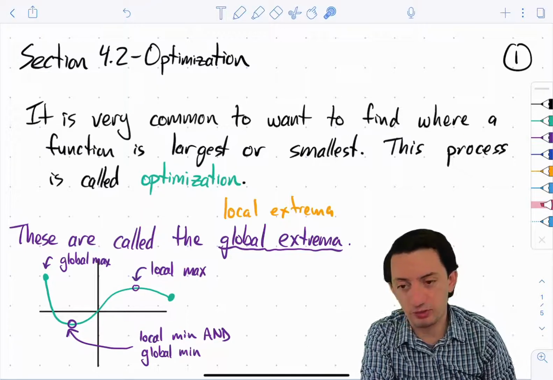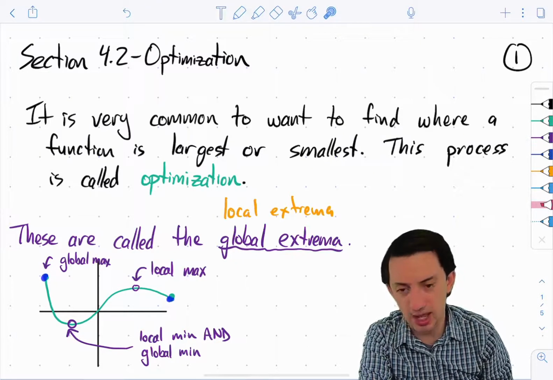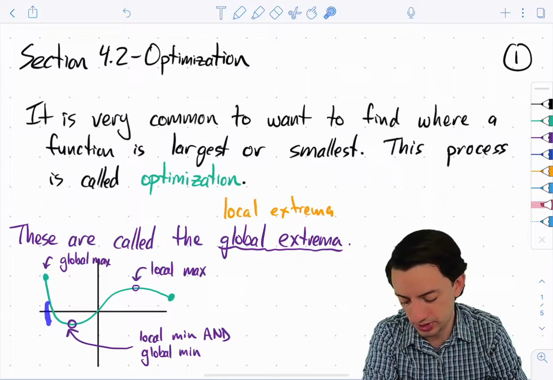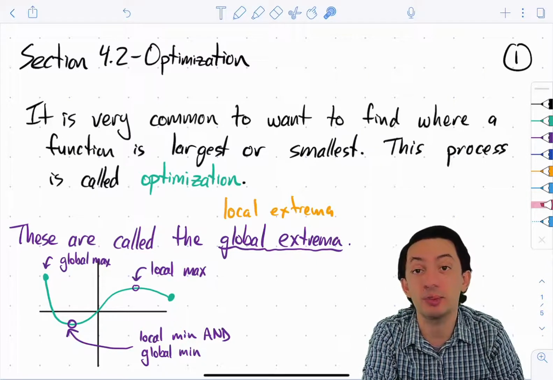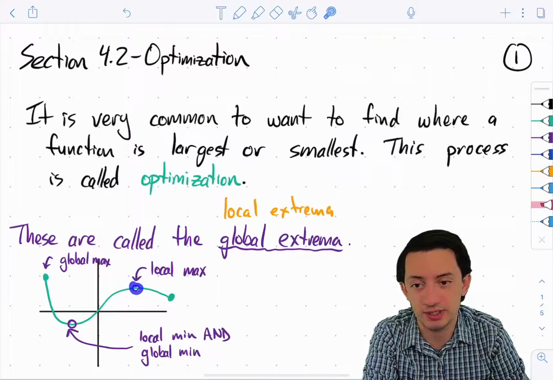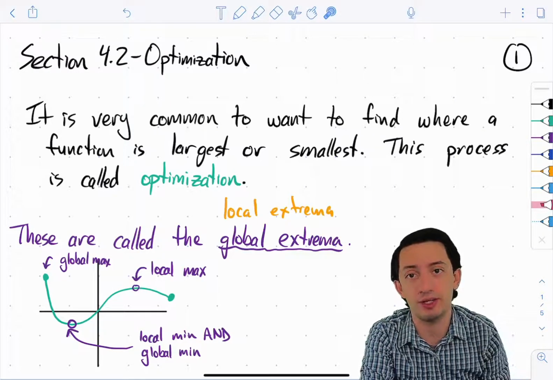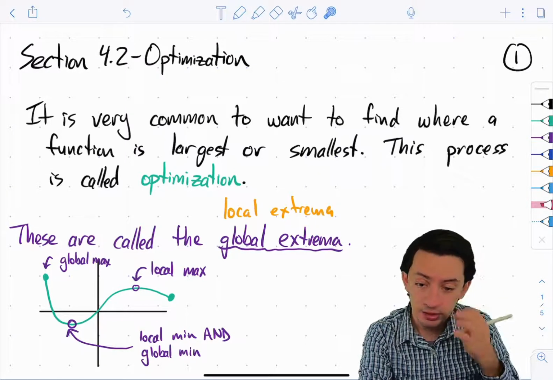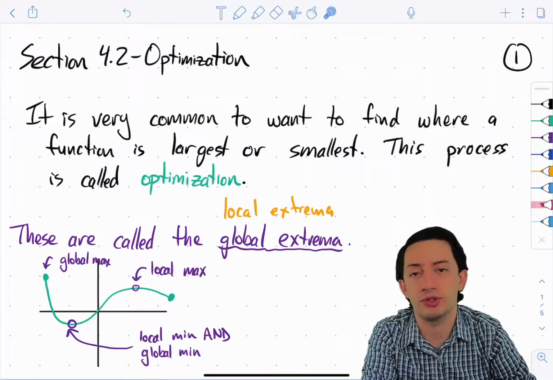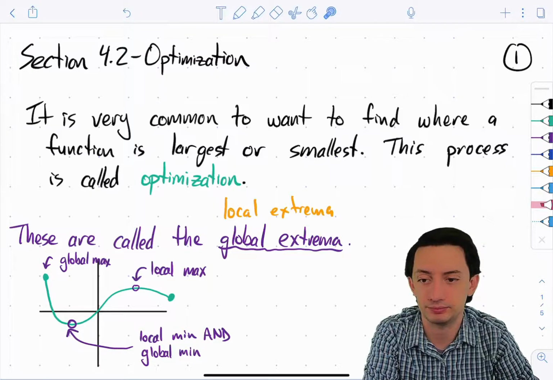So here's an example of a function, and these solid dots at the ends mean those are the endpoints. So this function's defined on some closed interval from here to here, including the endpoints, and then stopping. So from 4.1, we know that we have a local max here, because this point is higher than all the little points around it. It's the top of a hill. And we know that we have a local minimum here. It's the bottom of a trough. It's lower than all of the little points around it.